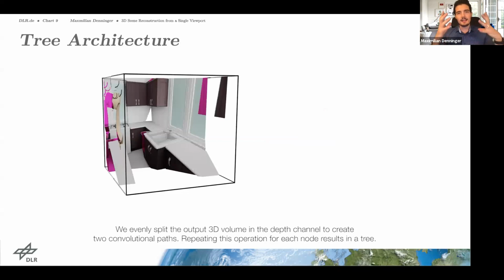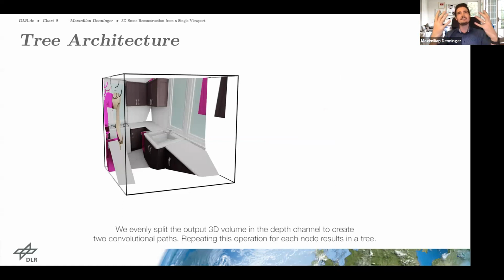So let's talk about now, how do I get from a 2D image to a 3D scene? Because there's this transformation step where you just have a plane and then you have something in a volumetric space. How do I get from an image to a 3D space? And for that, we designed something we called the tree-net architecture.